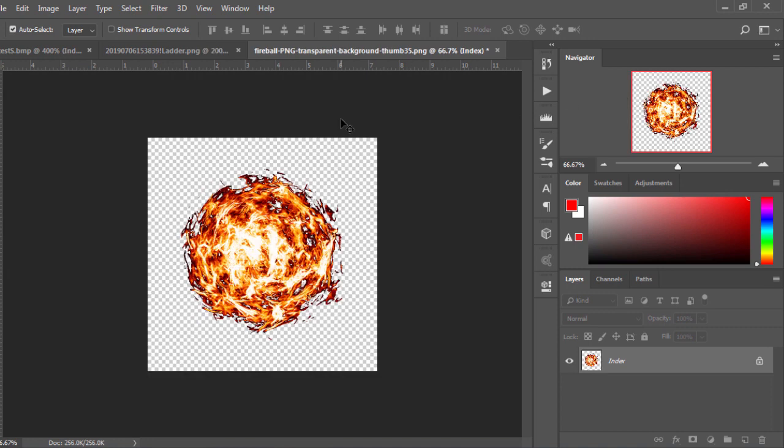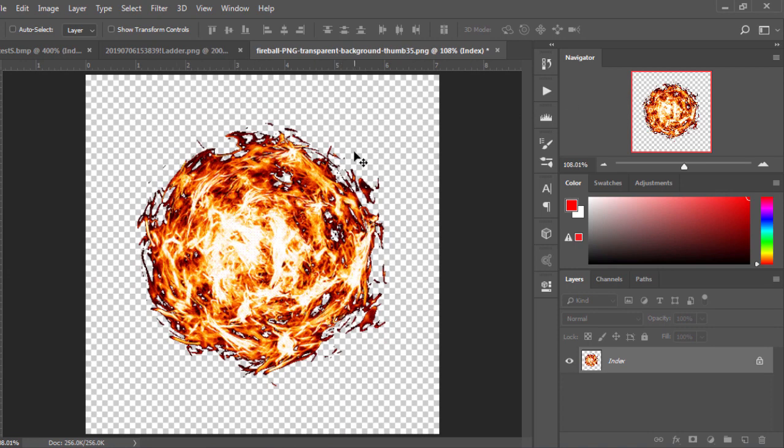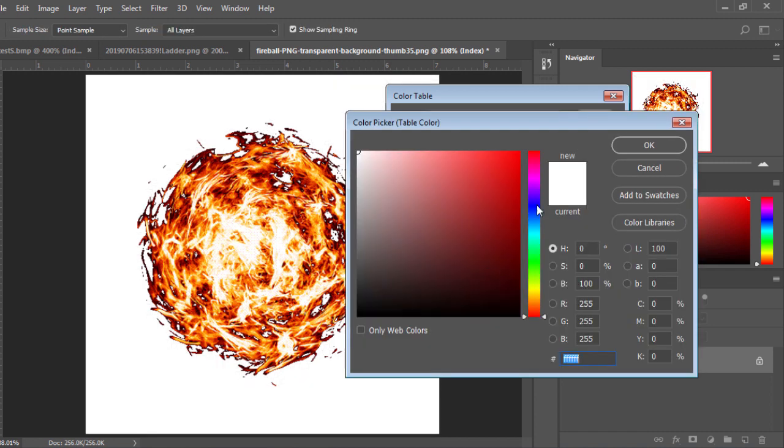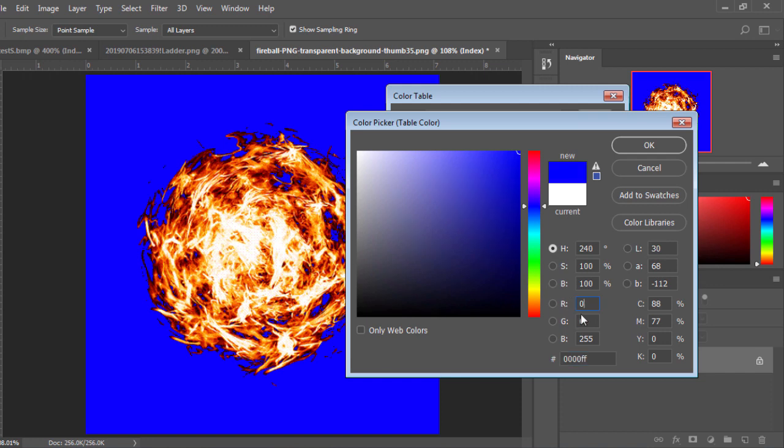Okay, anyways, here we are. So here's what we just have. Sadly, this blackness has to be around it, but that's okay. This is just for demonstration purposes. You can mess with this later. Once we are done, let's go to Image, Mode, Color Table, and notice what happened. Again, we do have a bunch of these colors. Don't care about them. Select the last one. Change it to pure blue. Again, notice how the background changes. That's not bad, huh?